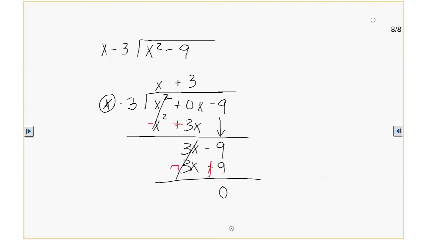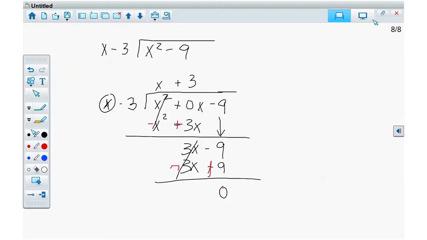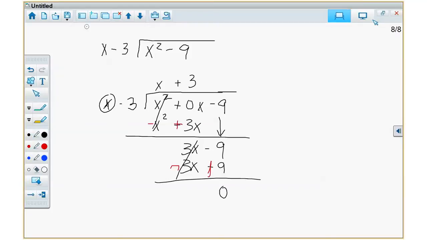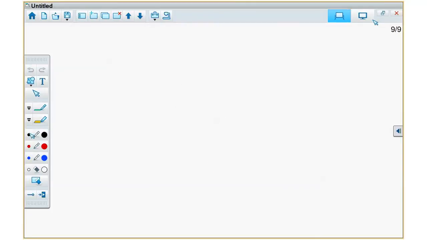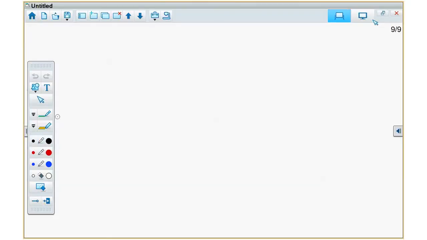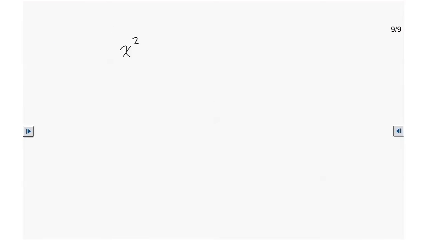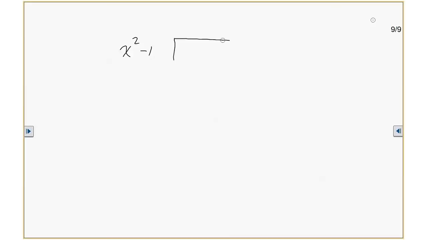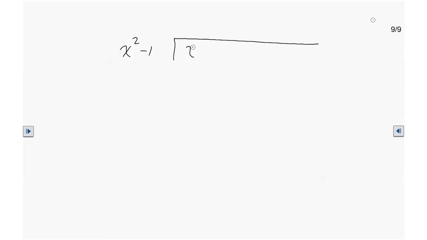The problem with the space is sometimes if you're dealing with a long problem, your space gets lost in all your writing. Gotcha. That's why. Okay? One more. I really don't feel like one more, but I'm going to do one more. X squared minus 1 into x to the 4th plus 3 x to the 3rd minus 2x squared plus x minus 2.